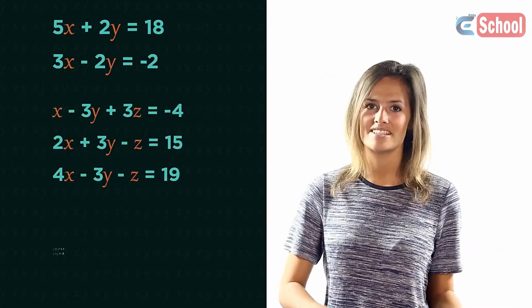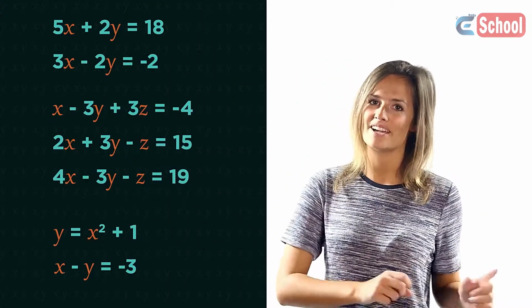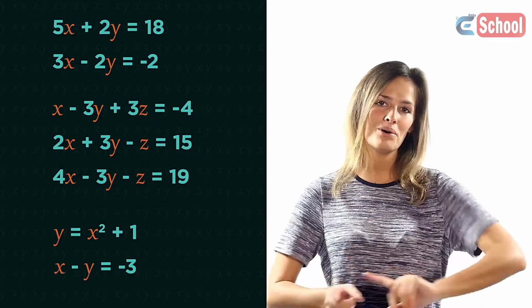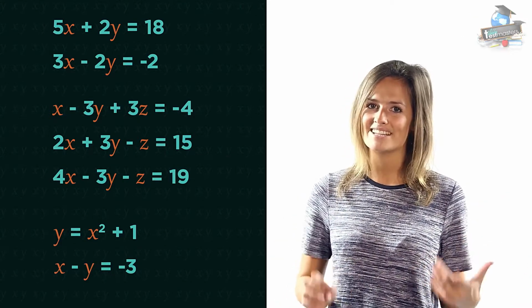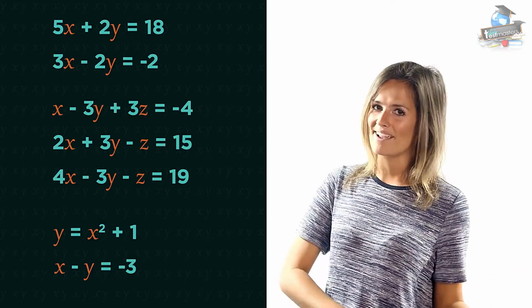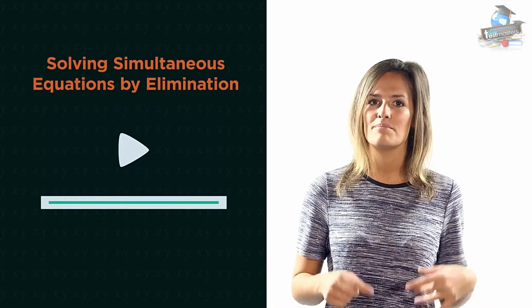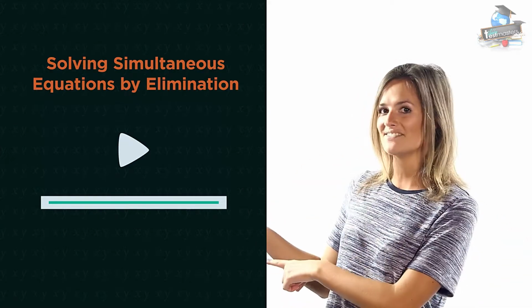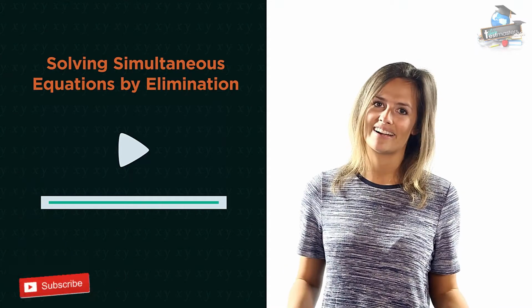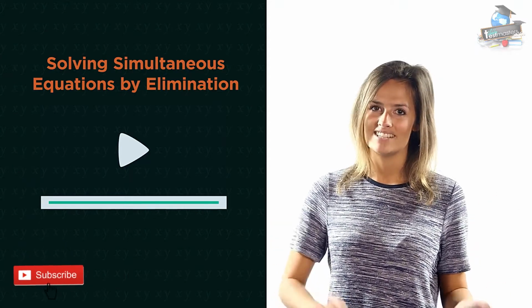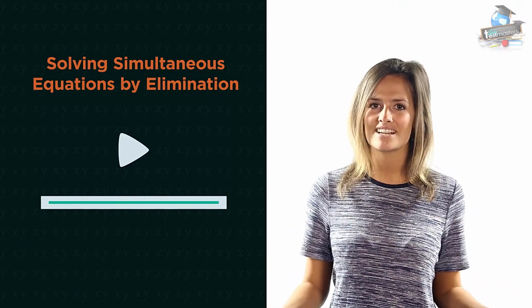In this video, we're going to discover how to solve simultaneous equations by substitution. Simultaneous equations are two or more equations with two or more unknowns. They're called simultaneous because they need to be solved at the same time. We saw how to solve them by elimination in this video. However, elimination doesn't always work, so that means we need to use substitution, which we're going to discover how in this video.